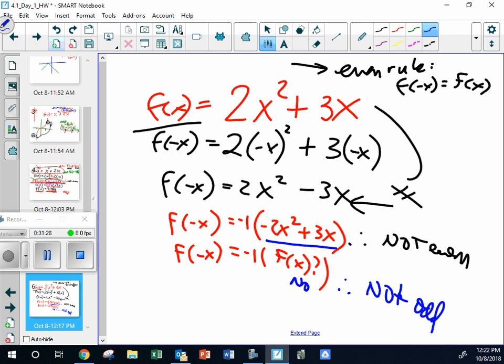Yes? Yes, on every problem, the typical question doesn't just say, prove it if it's even. They'll say, which is it? And remember, once you've proven it is something, then you can stop. And if you've proven it's even, like we always start with even, if it's even, you can stop because it can't be odd. But if it comes up no on the even, then you have to test next if it's odd. All right, so that's the hard stuff.